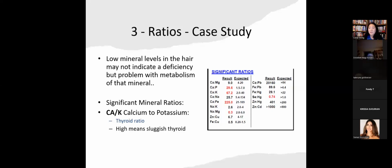If it does show up in the hair, there's ways that we can actually remove it, and then you can test after 3 to 6 months to see if the metals have subsided. And sometimes there's a peak of heavy metals in the hair as you detox. Like if you go to the sauna, an infrared sauna, that could kind of dislodge some of these heavy metals from the organs, and it will show up more in the hair. So there is a trend of that. But that would be a good sign if you were trying to detox. You will see that kind of surge, and eventually you won't find as much in the hair.